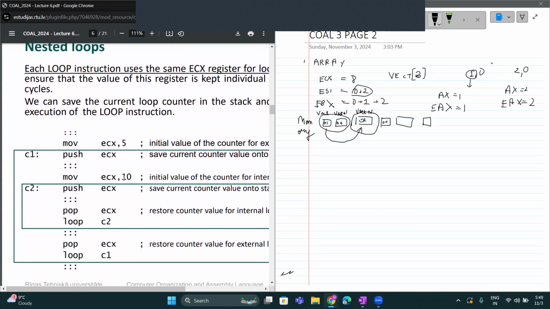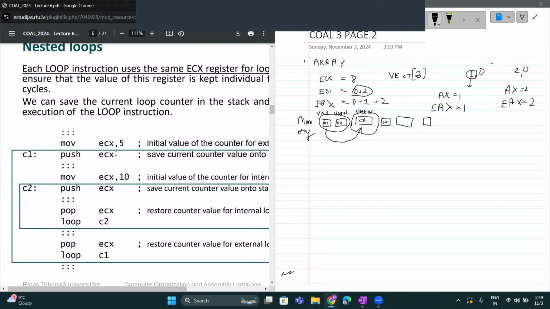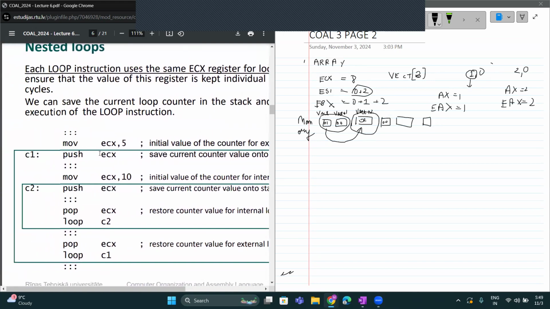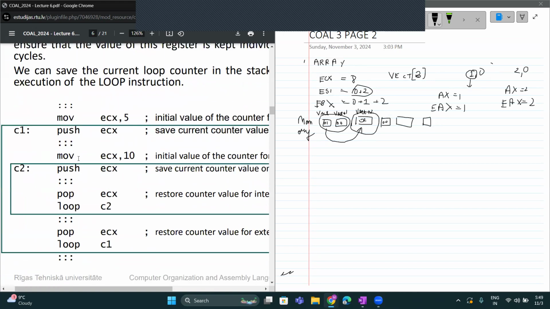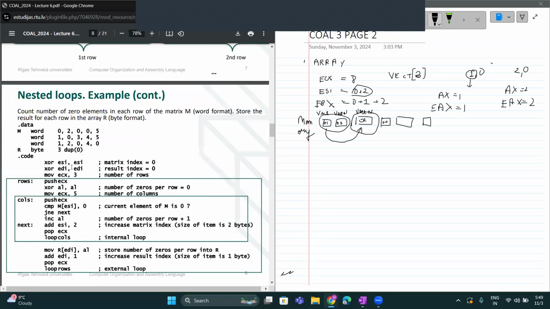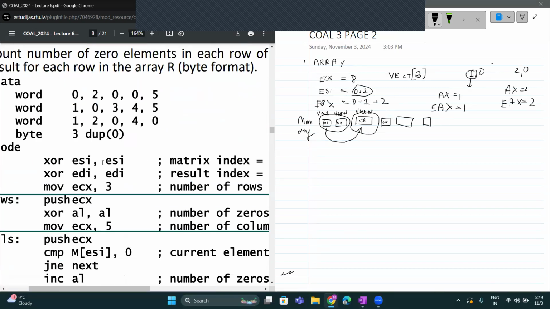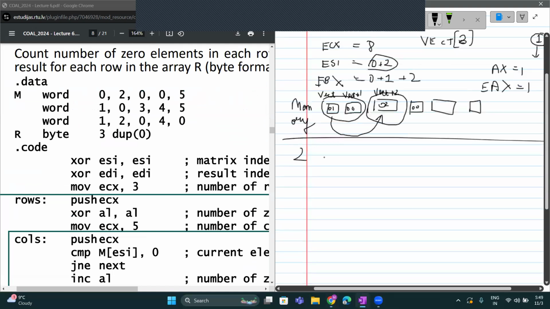And then nested loops. In terms of nested loops, we have to save the value of ECX with every loop. In this code, let's try the second example now.